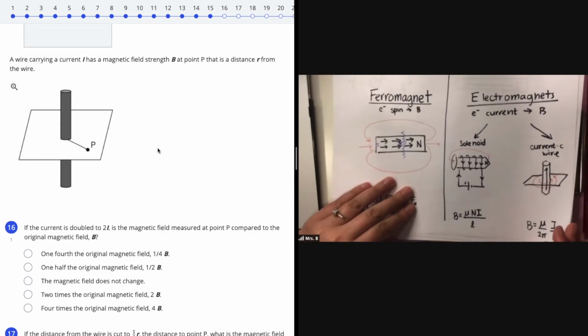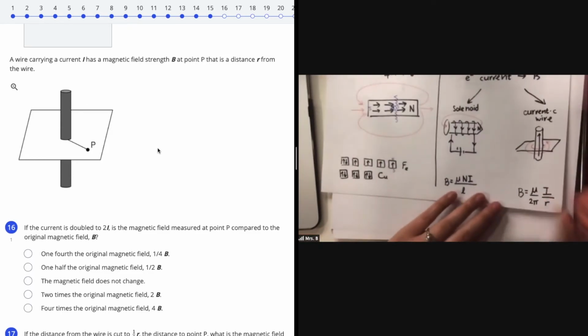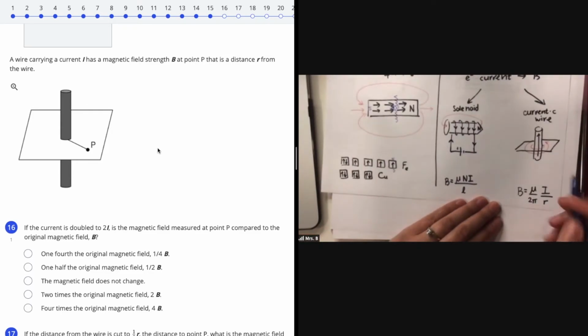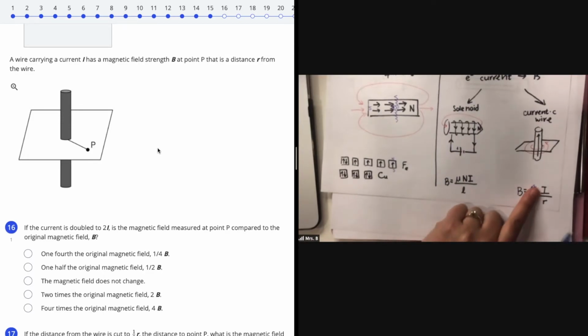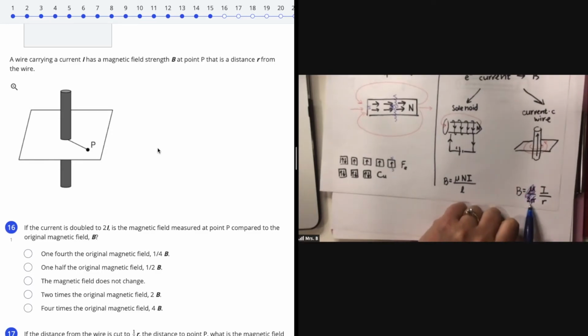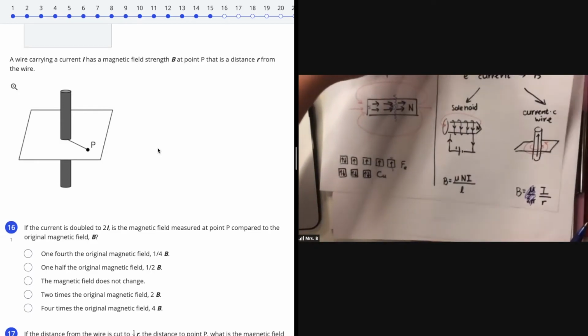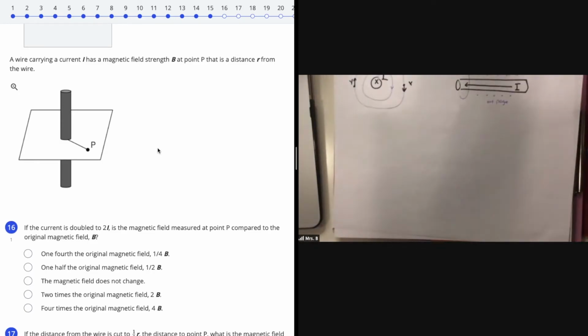Now when you're doing proportions with this equation, my hint to you is to ignore the mu and 2 pi. Why I say that is sometimes people will be like, oh, I double the radius, so that's 2 times 2 is 4. No. The radius is the quantity that changes the field. The 2 pi does not. So feel free to drop it or write it as a proportion symbol as you go. And let's try these out.